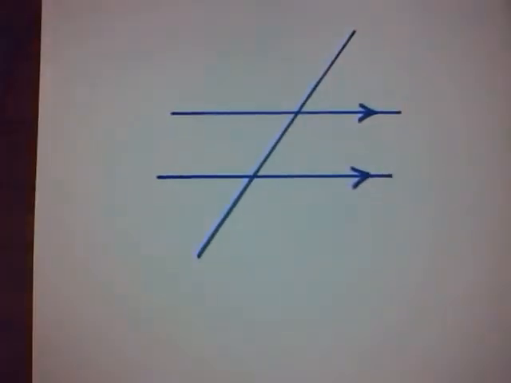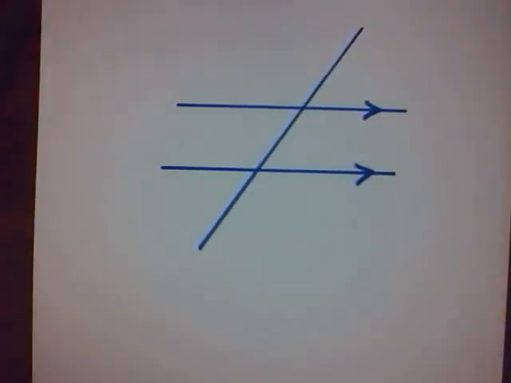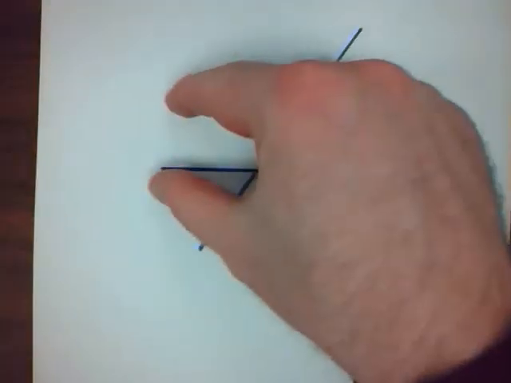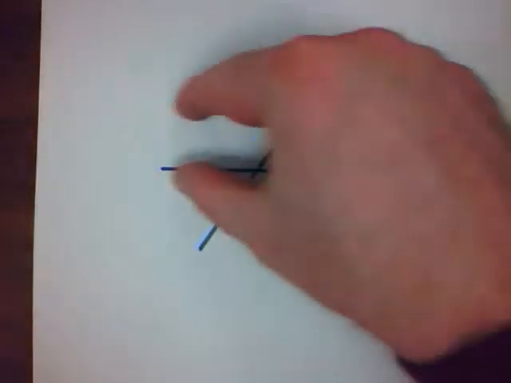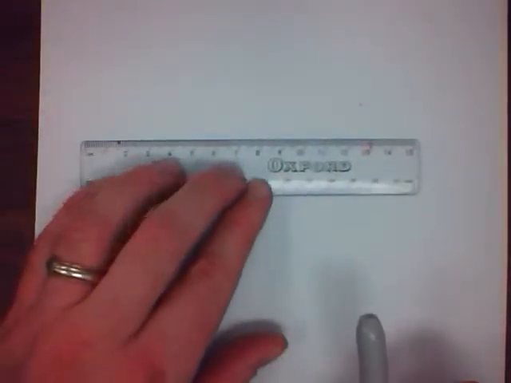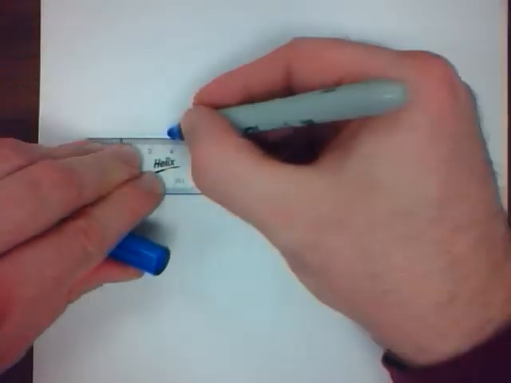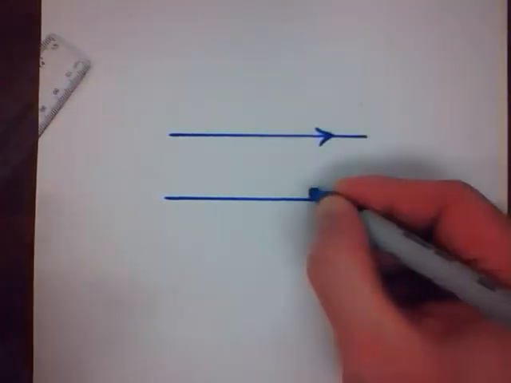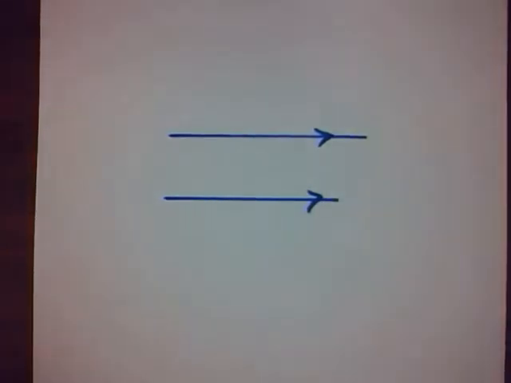Now, what about something like this? First of all, I have to make sure that you understand what in the world these things are. These are called parallel lines. That means two lines that maintain exactly the same distance from each other, continue on into infinity, and always remain the same distance. And by the way, if you have to draw them, the easiest way, take a ruler. And these are the symbols that indicate that they are parallel lines.